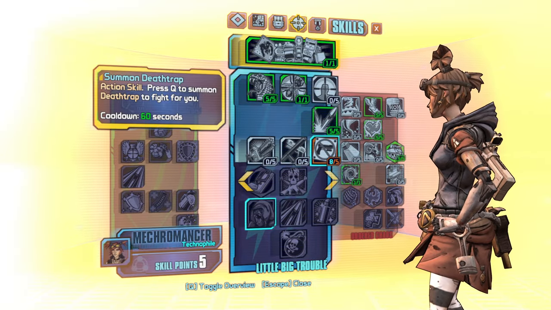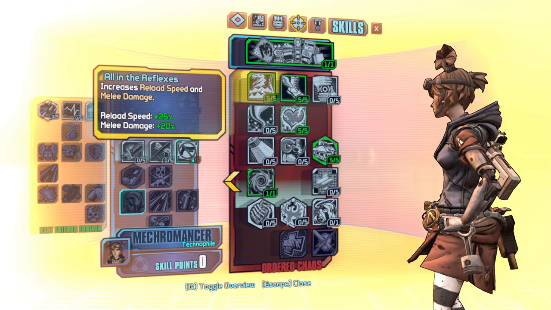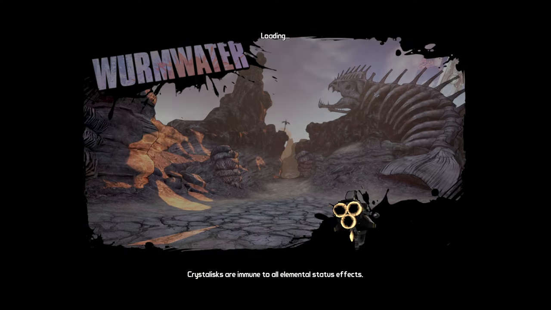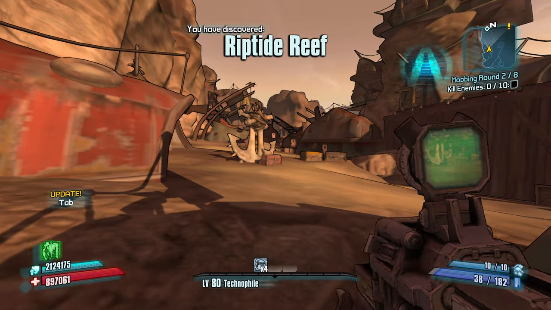Okay. So, I think reload speed matters a lot now. We're going to be taking a lot of it. We're going to take Killer as well. We're going to be reload speeded out of our gourd. Okay, I'm hoping this gun can kind of carry me.